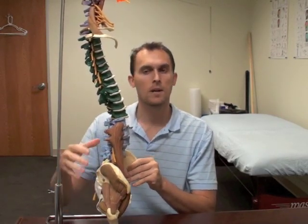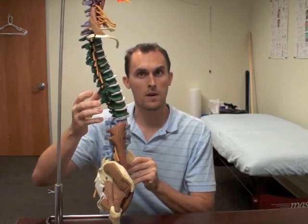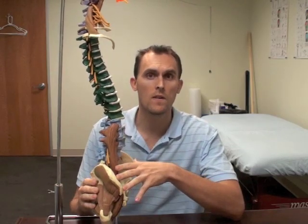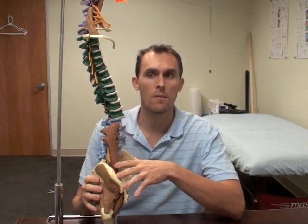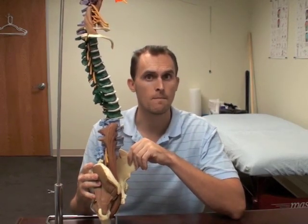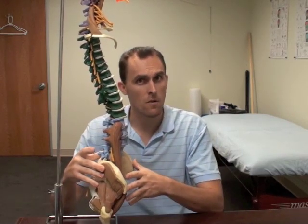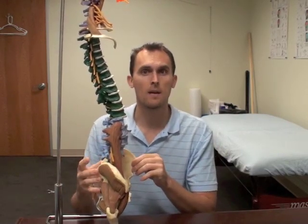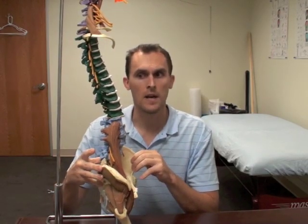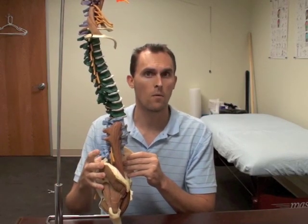In addition, the muscles that also assist in extending the spine, these spinal erector muscles, are going to become overworked. They're probably going to develop trigger points and a lack of blood flow, commonly known as ischemia. And these are factors that can actually promote pain. So, one of the causes that I've found for back pain is an excess anterior pelvic tilt, or at the very least, by reducing anterior pelvic tilt, more often than not there's a significant reduction in pain in the lower back.